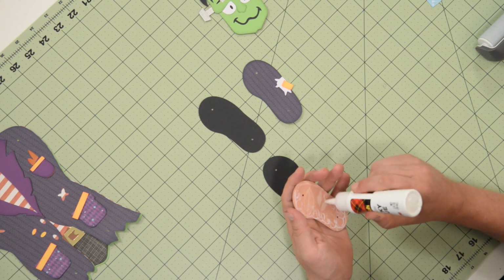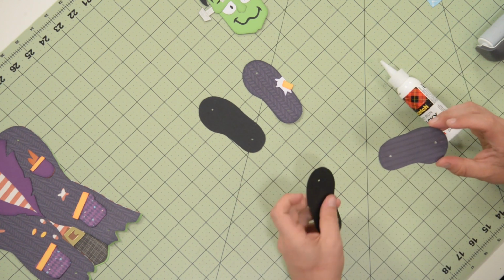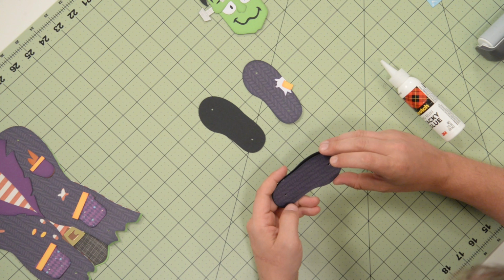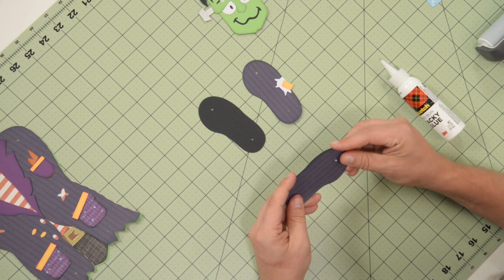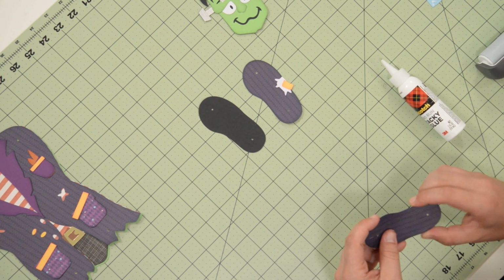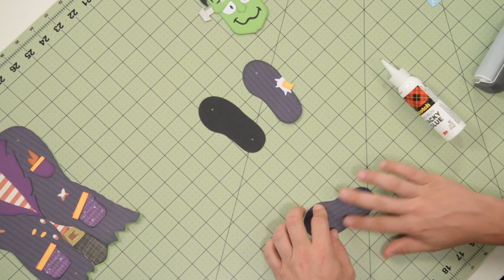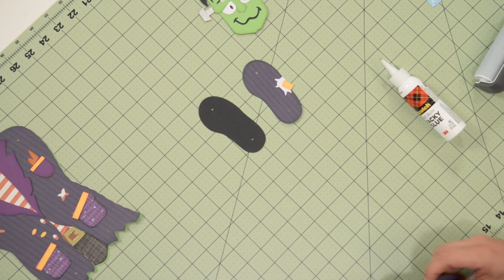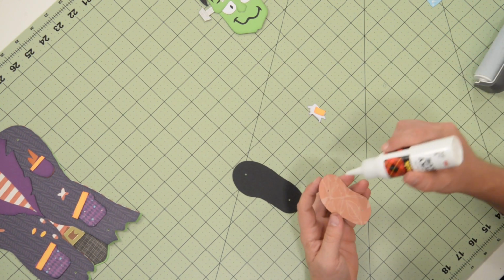Just throw a little bit of glue on this and just need to match it up with the 2 holes, or just the entire shadow layer, I should say. Here we go. Pop that down. And wonderful. Okay, that's ready to go. Let's pop that under the mat. And then here we go on this one.